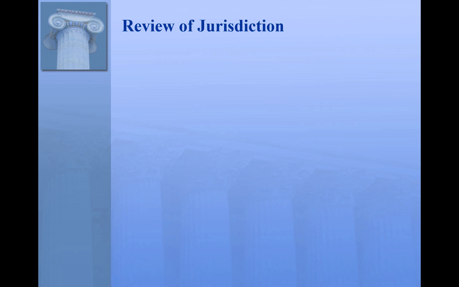Let's start with a review of jurisdiction, because the jurisdiction is at the heart of Marbury v. Madison. So Article 3 confers two types of jurisdiction on the Supreme Court. The first is called original jurisdiction, and if you remember from our previous lecture, a court with original jurisdiction is basically a trial court. It's the first one to hear a case. The case originates in that court. And so the Supreme Court has original jurisdiction, and in cases in which it does, it functions like a trial court. And here's what Article 3 says.